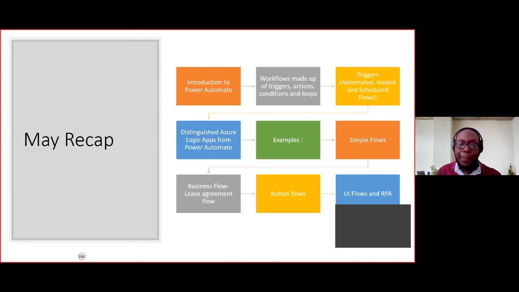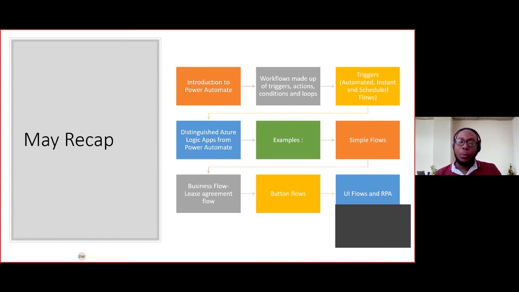So that was the April recap, and in the May recap, we talked about Power Automate and went a little bit deeper into what composes a workflow: a trigger, a set of actions, conditions, and loops. A trigger could be an automated, instant, or scheduled flow.